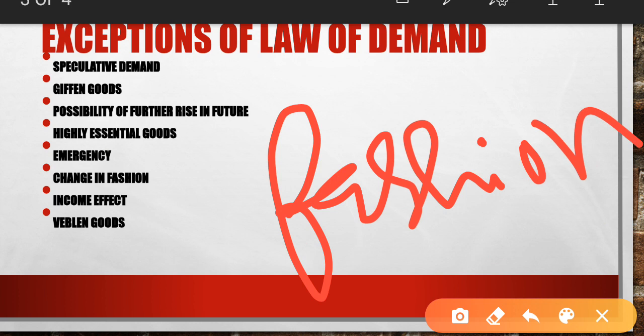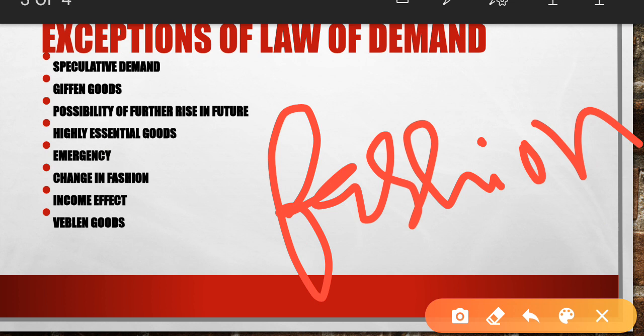The fashion is gone. So now you don't want to purchase. There are certain people of very lower class, they might purchase a little bit, one or two, but basically the demand will not respond in a huge way even if the price is falling. Why? Because the fashion and trend has gone now. So with a fall in price, the demand will not rise.